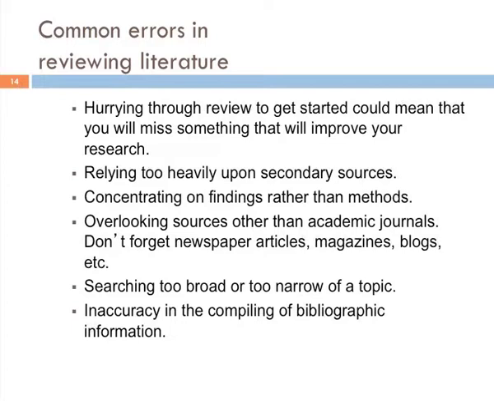Common errors in reviewing the literature: if you hurry through the review to get started, you could miss something that will improve your research. That means, to do a good research, review of literature is a foundation, you need to do it better. Another error is relying too heavily upon secondary sources. No, see, some researches require secondary data, but if you have a provision to do primary data, you try to balance between secondary and primary data, and do not rely too much on the secondary data for the study, otherwise the newness will not be there.